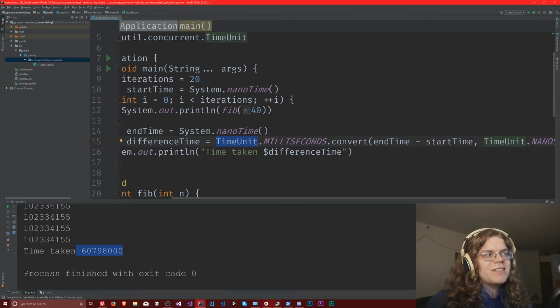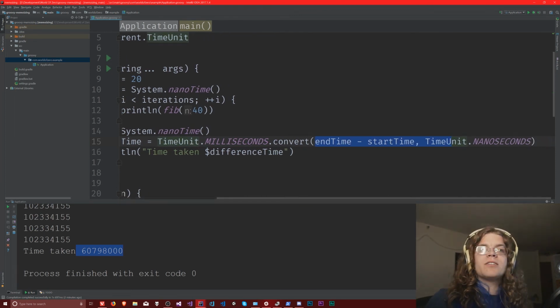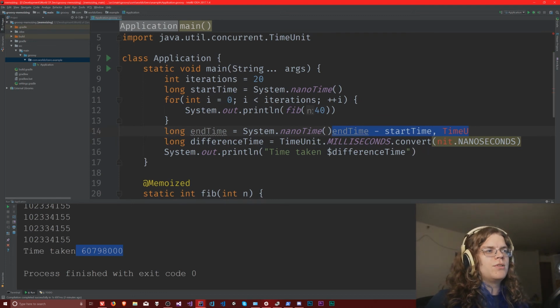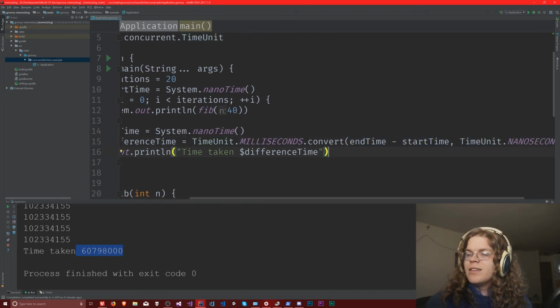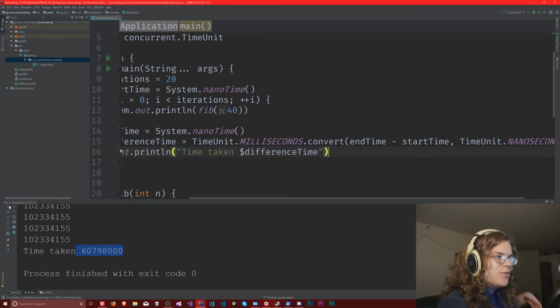In this case, we're using milliseconds because that's what we want to get to. And so I'm saying for a TimeUnit milliseconds, I want to convert from something else. In this case, we're converting our end time minus our start time from nanoseconds into milliseconds.